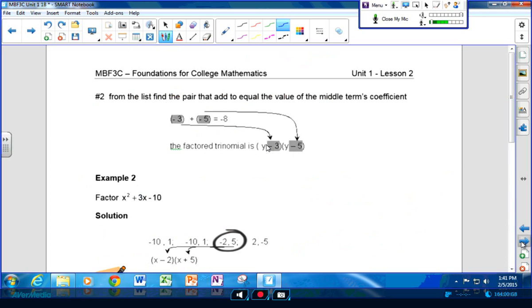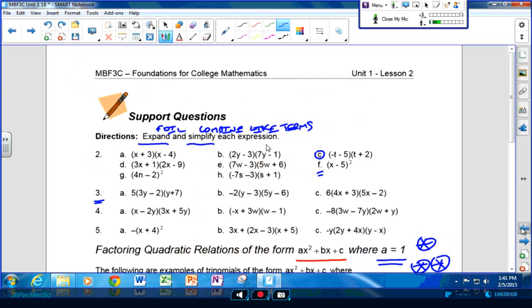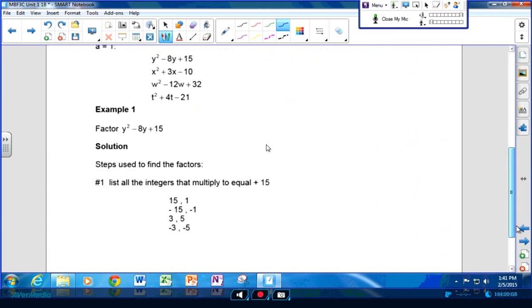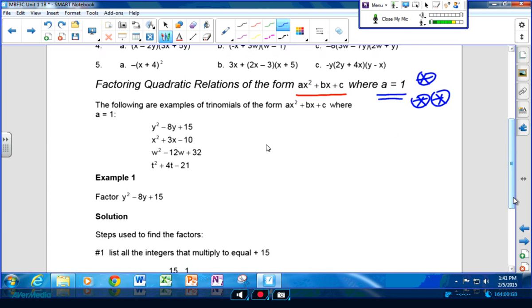But I just want to make sure that you got that because, oops, all right, I'm going the wrong way here. So make sure you got that. So all we're talking about is when there's no number in front of the first term, the squared, x squared or y squared or whatever it is. Okay. So if you get one that has a number in front of it, you're going to have to make one extra step to get rid of that number.